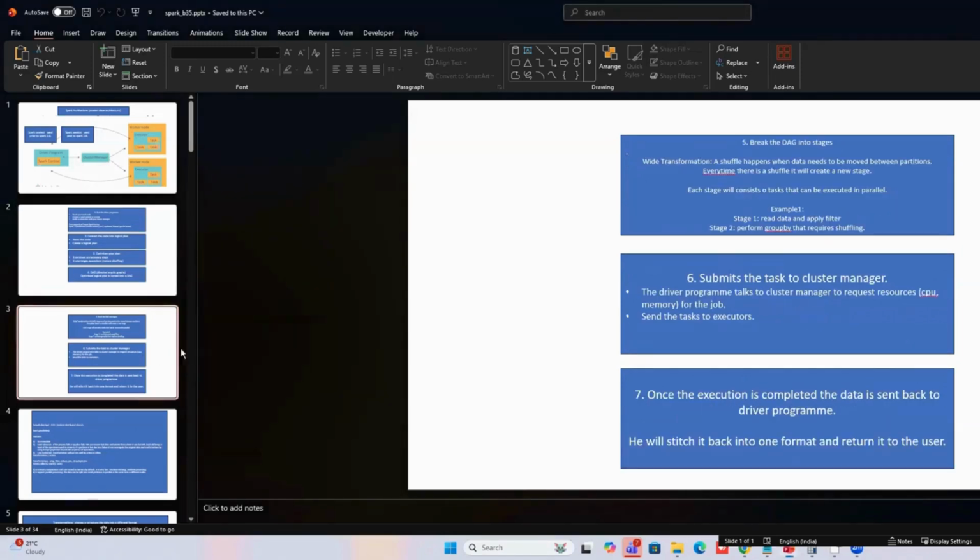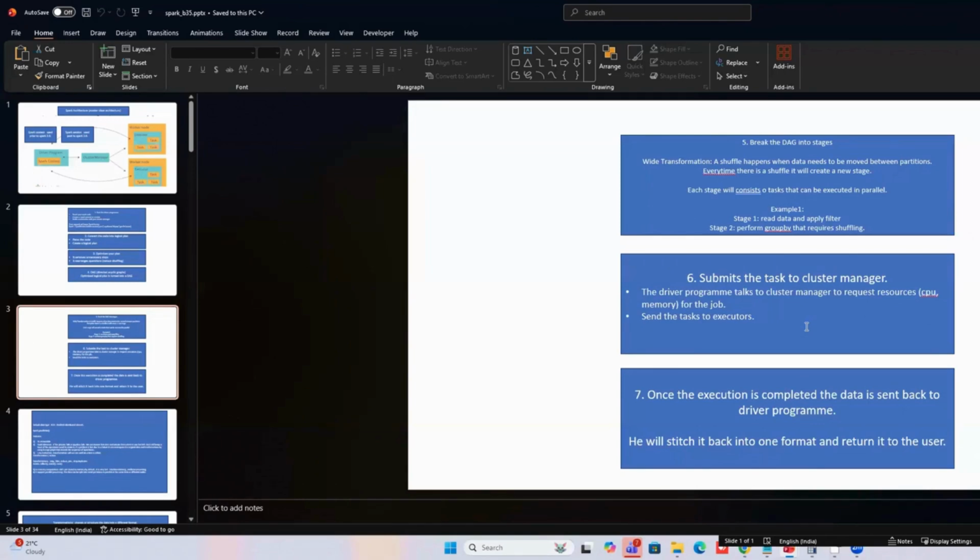Got it? Now, once this is created, we will break the DAG into stages. Okay, stage 1, let's make the dosa. Stage 2, let's add masala to it. Stage 3. So it will break it down into stages. Okay. Then after all this is done, he will give this to the cluster manager. Who is the restaurant manager? And he will tell, darling, I've given you this. Can you please go give them all the resources that they need so they can start executing this 100 dosas?